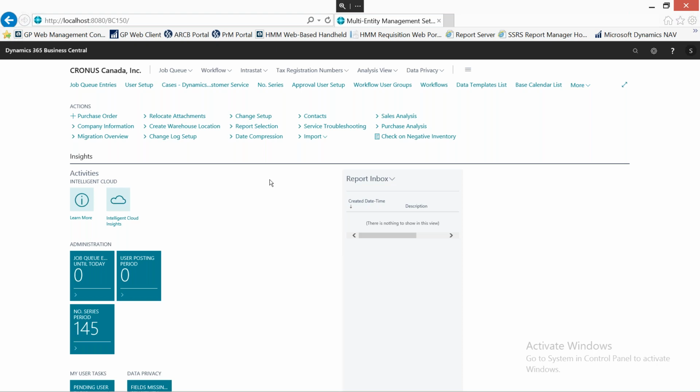So going back to my home page, let me summarize in just a couple of minutes. We've picked a global dimension to be our company. We've now given those global dimensions some information: company address, company details, the bank account. We've turned around now and taken users that we have that are standard Business Central users, and we've assigned them to some or all or none of the companies. We've turned around and said, look, we're only going to have one master file for vendors, one master file for customers, but we're going to filter and control which companies can see those master records. And we've added our own to-do froms for MEM itself.